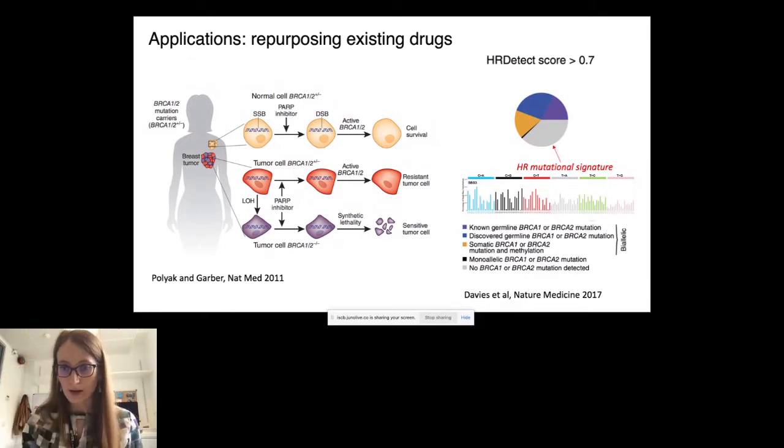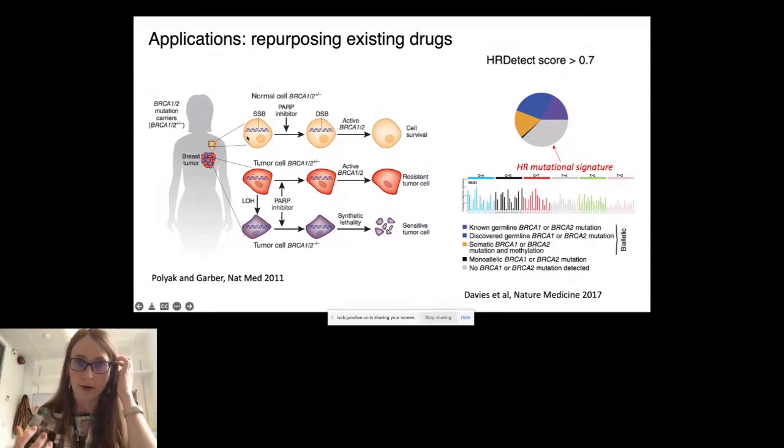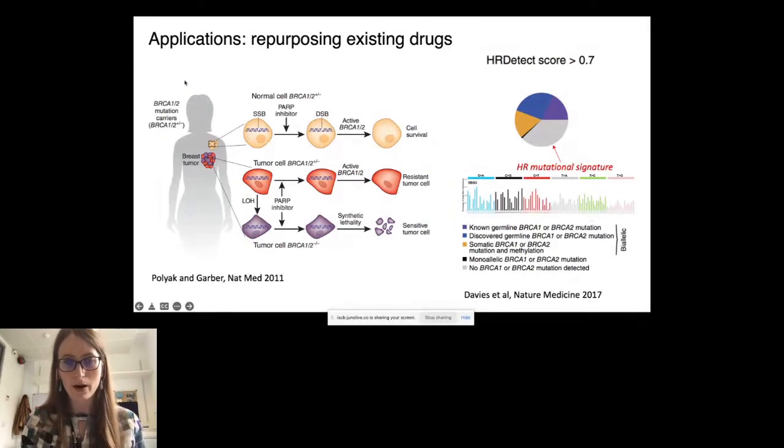And we know that there are certain patients that display these classical homologous recombination repair deficiencies that are linked to mutations in BRCA1 or 2. And that's represented by these colored yellow, purple segments of this pie chart. Now, there's a considerable fraction of patients that don't exhibit these alterations. So the ones that do, they can benefit from PARP inhibitors. But what about the rest of the other patients?